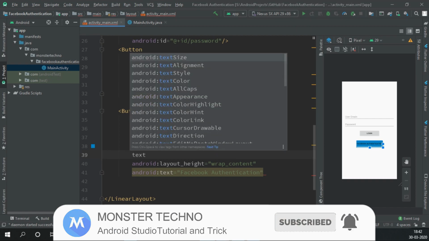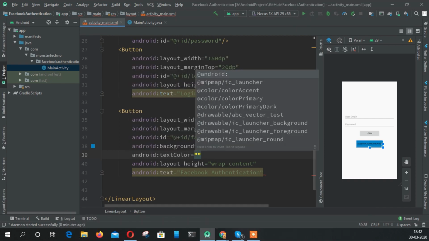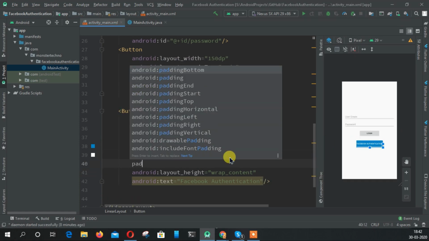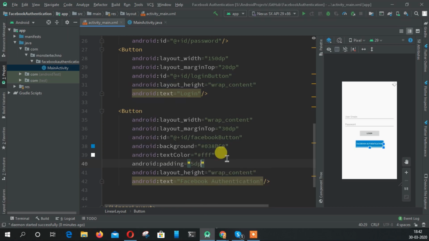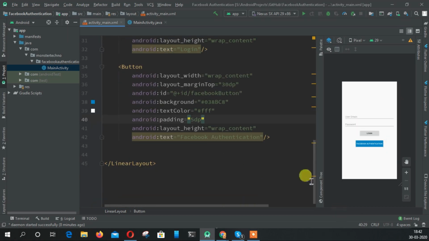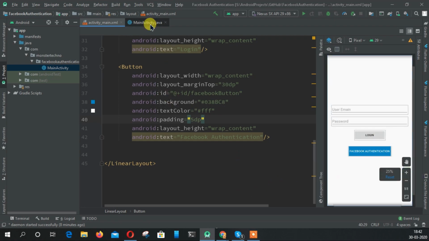Text color is going to be white. Need some padding, 5 dp. Our UI looks quite like that. I don't think that is a good UI, but it can work.